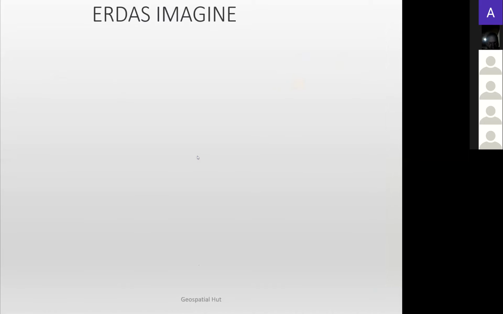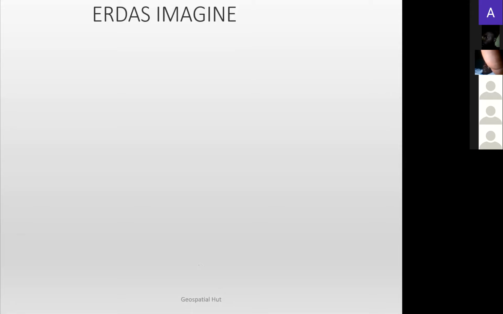Then the next software. Basically, ArcGIS was meant for vector data, but now it has the capability to also do raster analysis, which is like satellite images and so on. But the main image processing software that I know of that is very versatile is called ERDAS Imagine. It is one of the most robust software you can ever see.